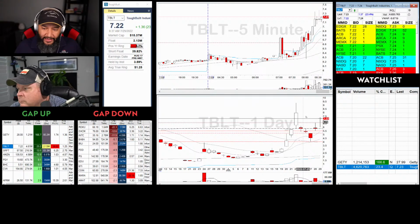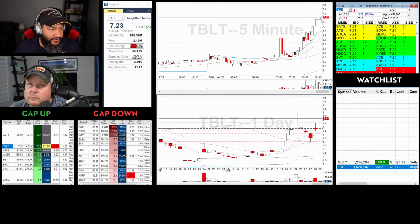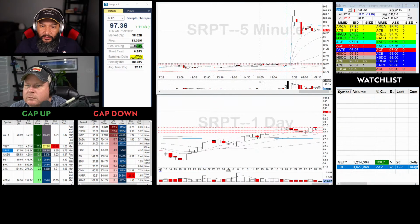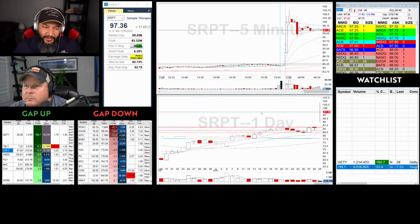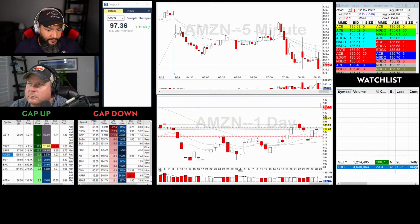Remember what happened last time on this thing when it was trying to get above $7 to $8 and it dropped $2. So be very, very careful with the number of shares if you are going to be trading this, and also know yourself very well. If you're brand new and not experienced, not one you want to be touching at the moment. SRPT up 13%, 216,000. Looks horrible. We've seen this many times. It just doesn't trade well. Very light on volume. Let's move on to some better stuff.